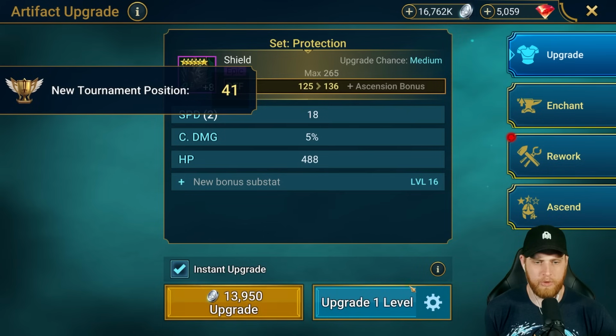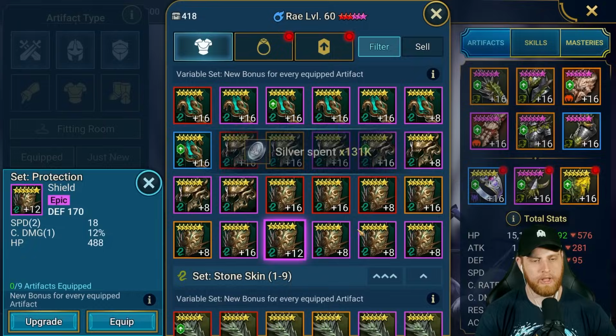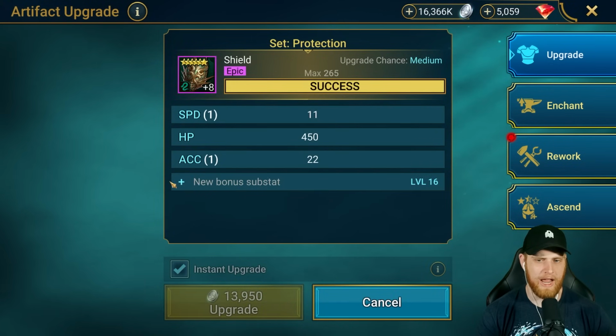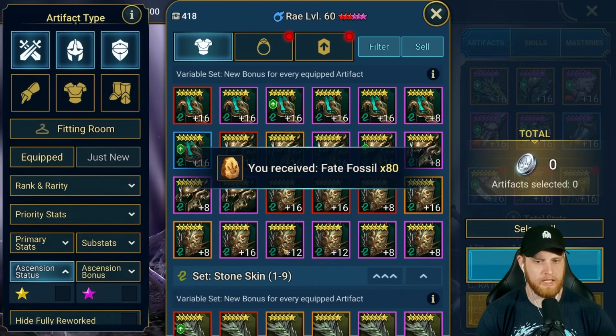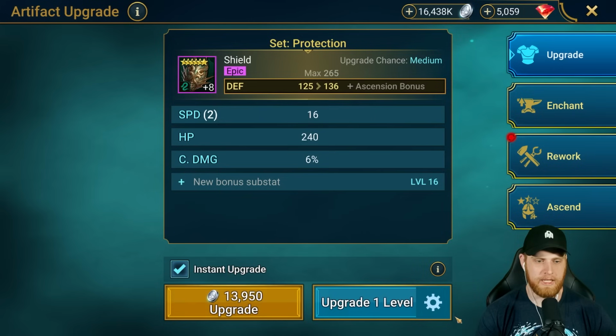Let's see what we get from these. We'll go take these up to 12. Bada bing, bada boom. Triple, please. First one. Nope, not a triple there, unfortunately. This one. Looking for double or an extra accuracy roll. HP. Not going to keep that. Single speed, just not worth keeping, I don't think. Not for this point in the account.